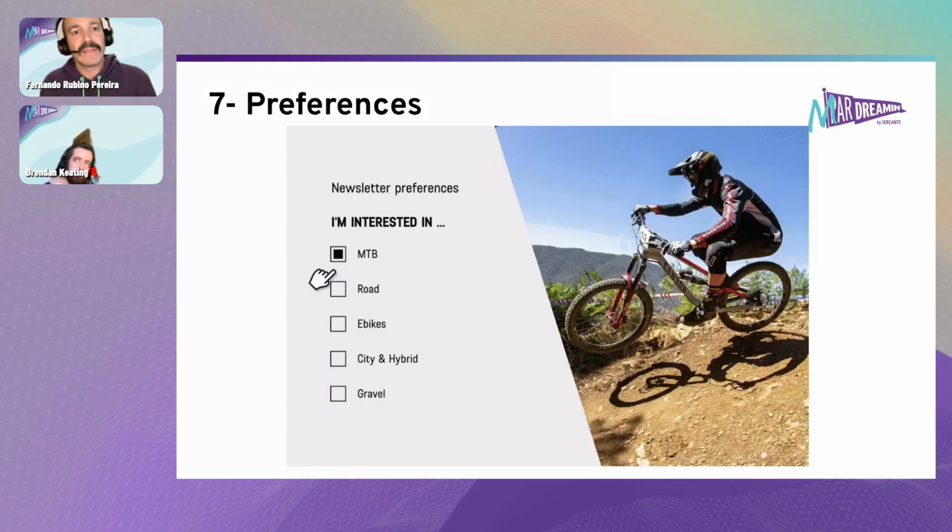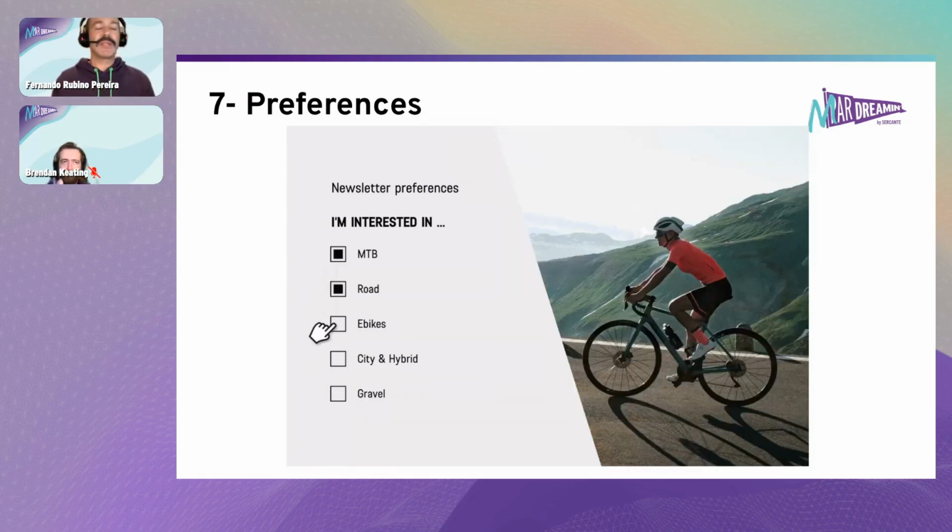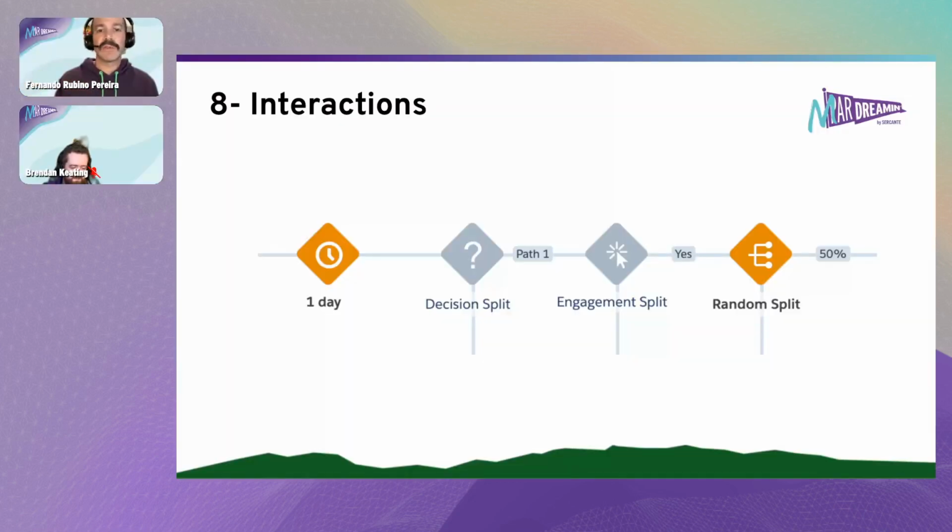And then the next one is about the interactions. So here, as I mentioned to you, we do use a lot of interactions, open or not the email, but also if they click or not the email, and also if they click, where exactly they click, and then goes to another path. So basically, the goal for our welcome journey is more product discovery. So according to each stage of the journey where they are clicking, they're interacting, they are receiving more information about their interests. So it's very interesting to build the welcome journey in the journey builder because it gives you a lot of opportunities for the interactions.